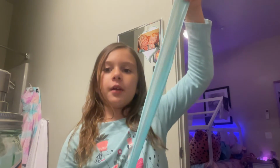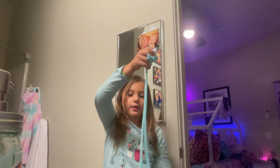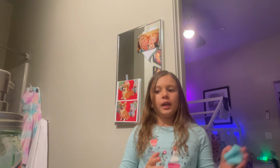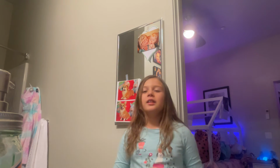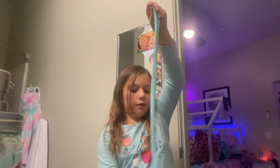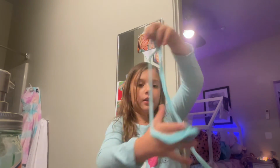Anyways, guys, if your slime is beginning to get really stretchy like this one, then you're all set to go. If yours is really not working, just keep adding conditioner. And maybe a tiny squirt of activator, because that should work a little bit well too. But don't add too much activator, because I have a feeling that would just make it less stretchy.